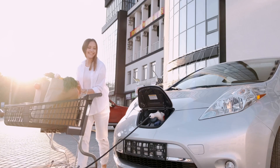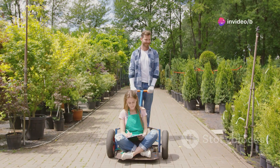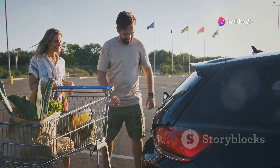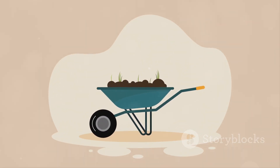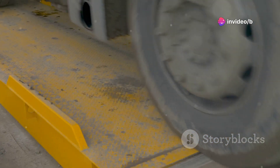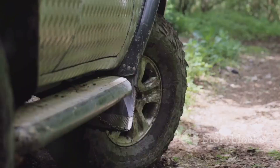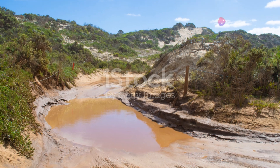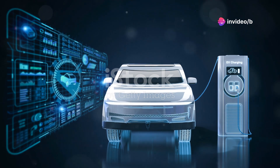The electric cart — hauling your gear just got a whole lot easier. This next gadget is for all you heavy lifters out there. Whether you're a gardener, a landscaper or just someone who needs to haul heavy stuff around, this electric cart is about to become your new best friend. Forget about straining your back with those old fashioned wheelbarrows. This electric cart can haul up to 500 pounds. You could practically move your entire house with this thing. But it's not just about power — this cart is also incredibly manoeuvrable thanks to its rugged wheels and sturdy construction. You can take it over rough terrain, up hills and even through mud and sand. Plus it's got a long battery life, so you can work all day without worrying about running out of juice.